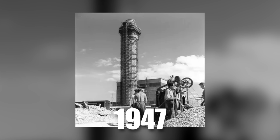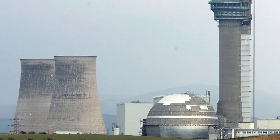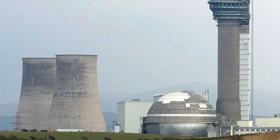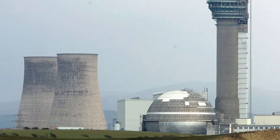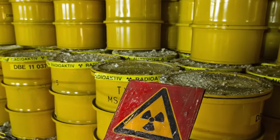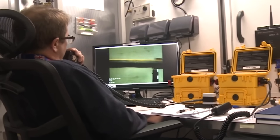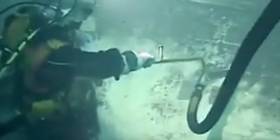In 1947, Sellafield Nuclear Plant was built with the sole purpose of developing plutonium, a substance needed for generating an atomic bomb. But with plutonium, there is waste — and not just any waste, toxic waste. Britain's future generations would be faced with the highly dangerous burden of removing this later on.